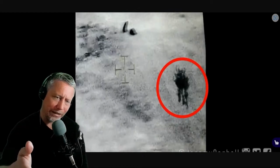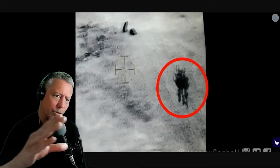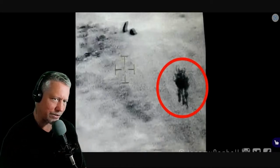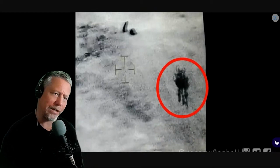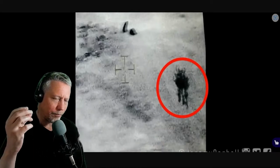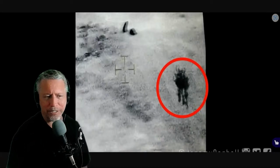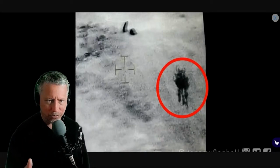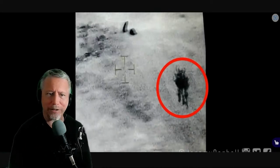And basically what we see is this UFO shaped entity or object floating through, I think it's Iraq, or I think that's where it's at, somewhere in the Middle East. I'll get you the exact details momentarily. But I did watch the video several times, and it has this sort of phasing effect where it maybe melds, Predator style, to the background. So you almost see it changing color. Like it'll be dark, and then light, then dark, then light.